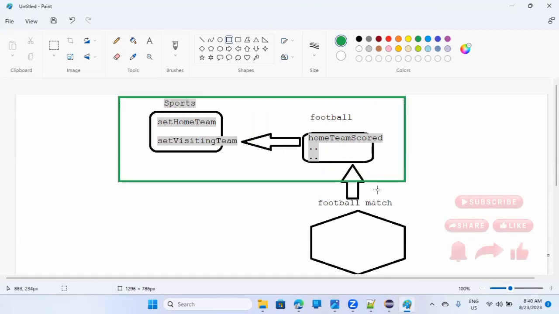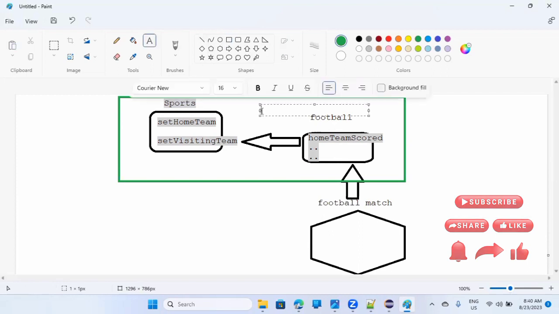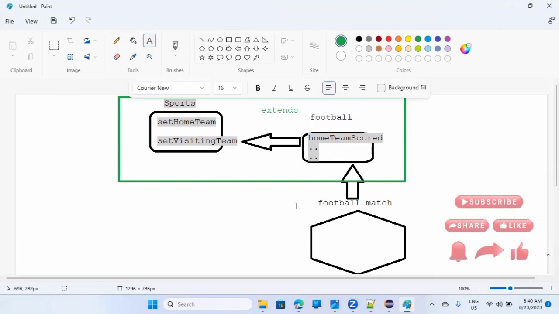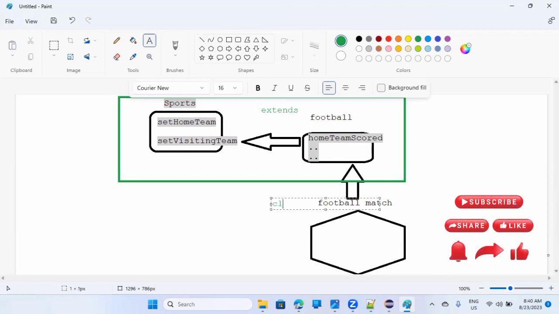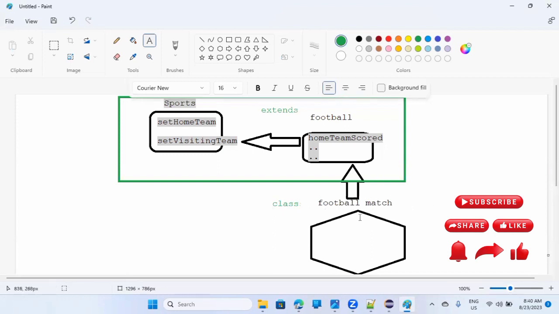Okay. So here, when one interface, this football interface, implements sports, you have to use extends. But when you're saying one class, this is my class, which is football match, now you will say implements. So you are implementing this only. You're not implementing sports. But the thing is, football is extending sports.